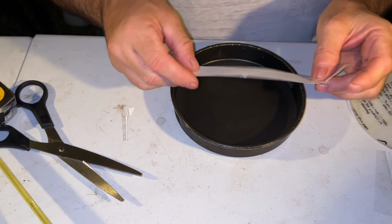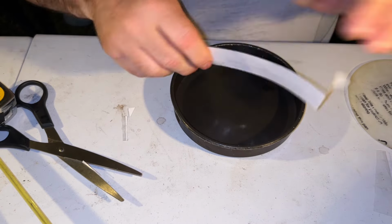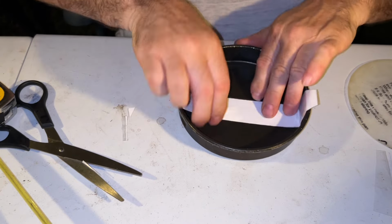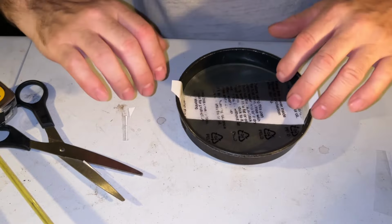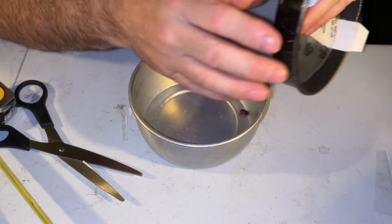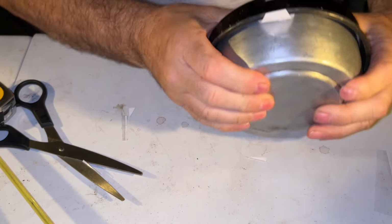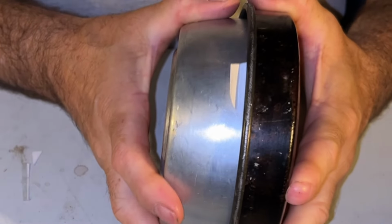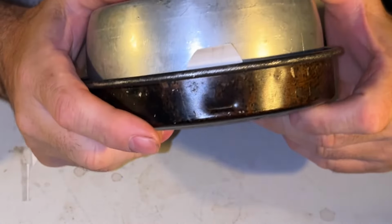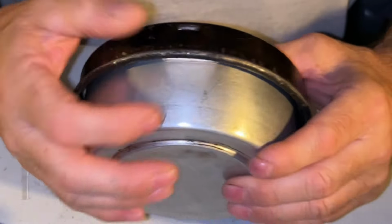See how it wants to jump out? That's because this needs to be a very defined crease. If it's not extremely defined, you're going to be fighting that for a little while. Like that helps to hold it. We find the nub, line it up, pull it over, boom, that's it. This will tend to move, so as long as you don't allow it to move in your knapsack or whatever you're carrying it in, you'll be fine. There it is.